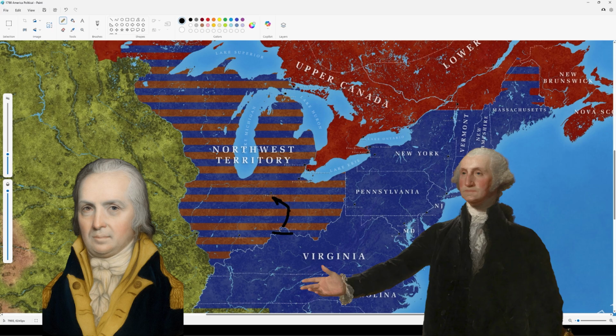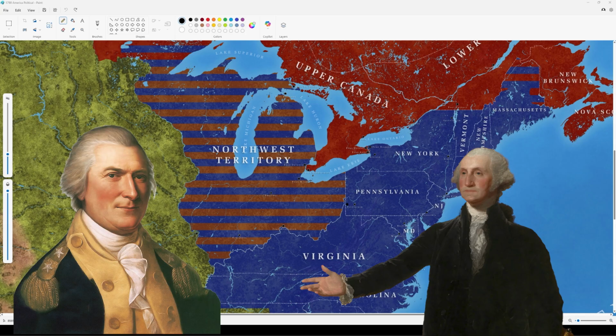But it'll prove to be a completely and utterly disastrous endeavor, as right here near Kikiyonga, Harmar will be decisively defeated by the natives. Harmar will suffer roughly 262 killed and 106 wounded, while the natives will suffer around 150 killed or wounded. So it is a decisive defeat for Harmar. It'll basically result in Harmar getting sacked, and instead Washington will place General Arthur St. Clair in charge of pacifying the Northwest Territories, since Harmar did not do a good job.